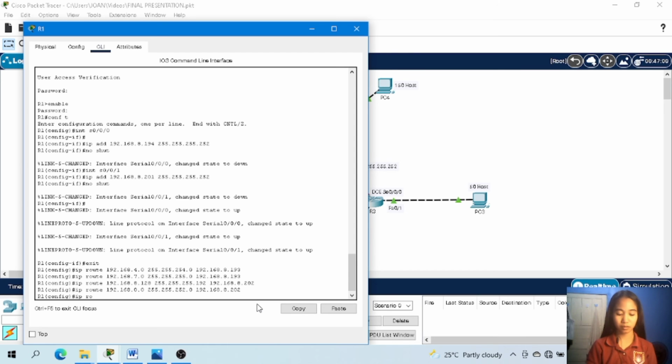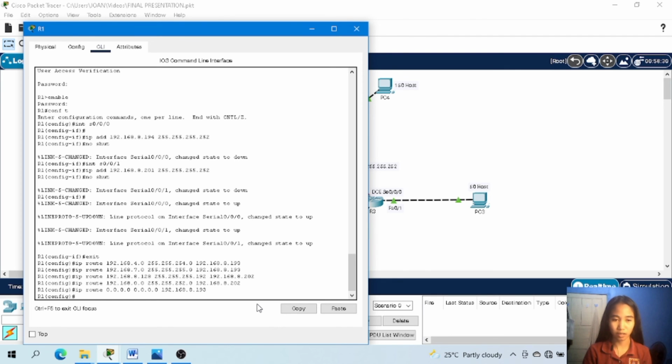ip route 0.0.0.0 0.0.0.0, and then the exit is 192.168.8.193. Let's make another one for the exit of the other one.